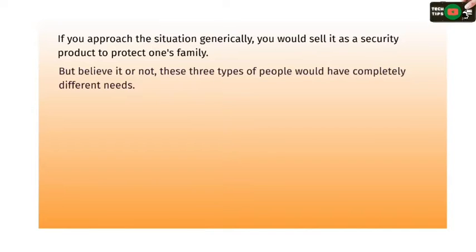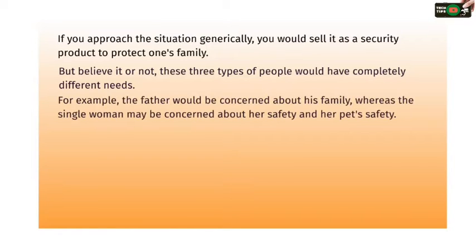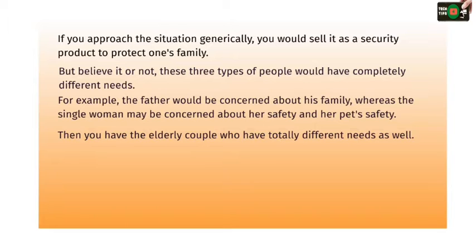So believe it or not, these 3 types of people would have completely different needs. For example, the father is going to be concerned about his family, whereas the single woman doesn't really have a family, it's just her. She might have some pets, dogs or cats or bunnies or whatever, but the single woman may be concerned about her safety and her pet's safety. Then you have the elderly couple who have totally different needs as well.